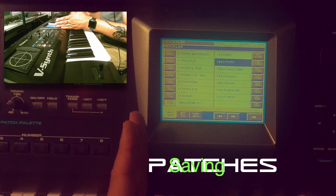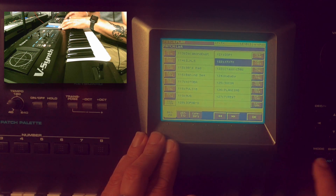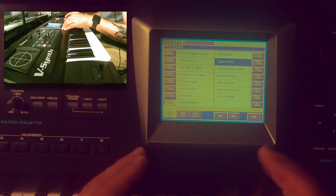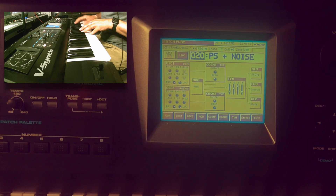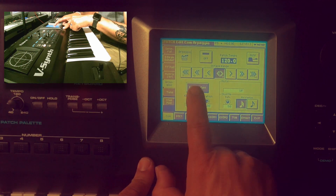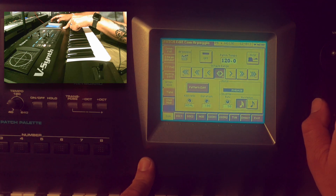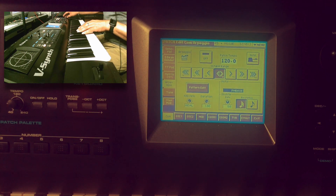I received a question about saving sounds, so we're going to create a simple sound, save it, put that project into internal memory, then start up without the PC card to verify it loads. First, let's create a sound. I'm going to show you something with the arpeggiator, because it has a very nice pattern mode. In this case, the phrase pattern is the one I want, and I'll adjust the TVA to get a better attack.